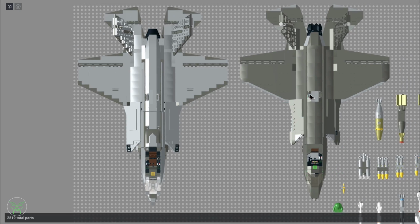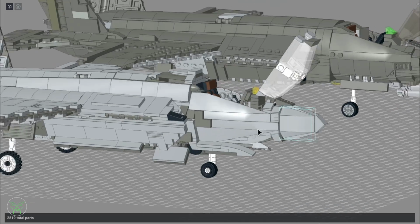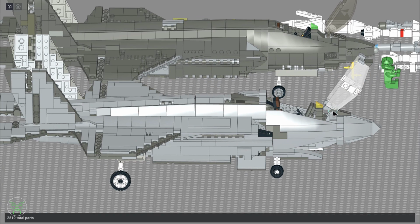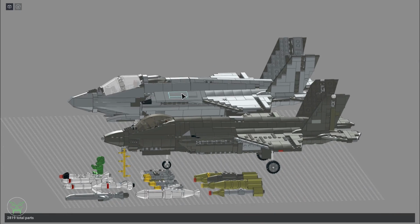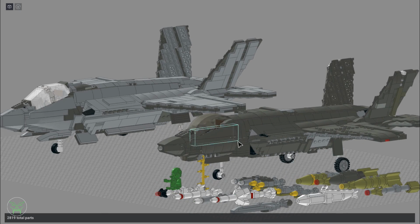This one is much slimmer, this one was a little bit too fat, especially here the face, as you can see. It is really fatty, especially if we close the windscreen. So close the windscreen in this one, we can do the same also here. And as you may notice, they are really different. This one is much slimmer, much more like the original one.